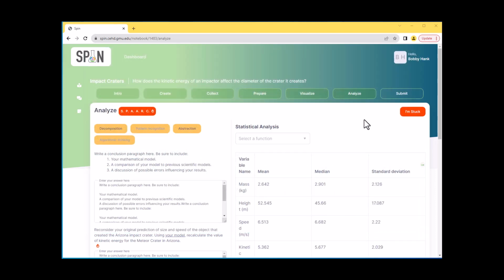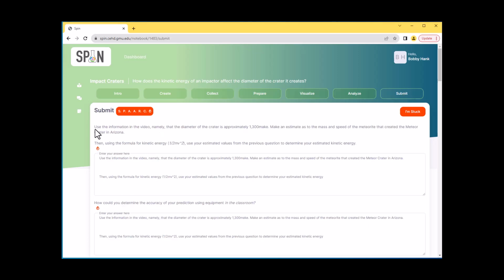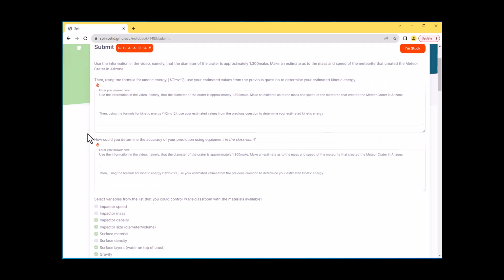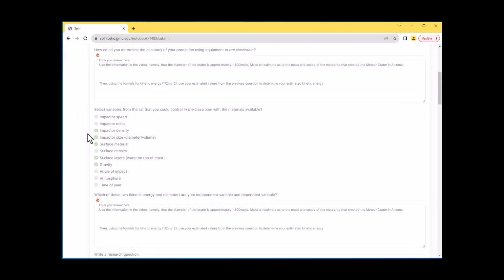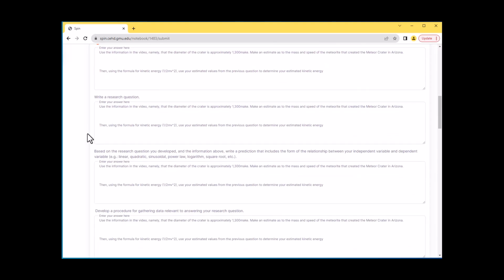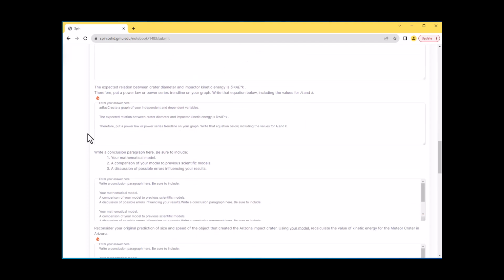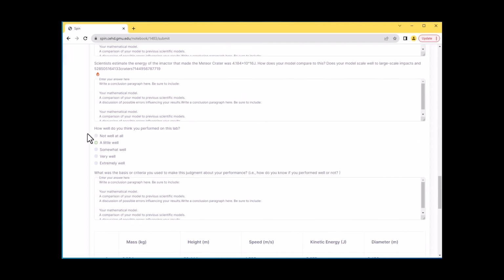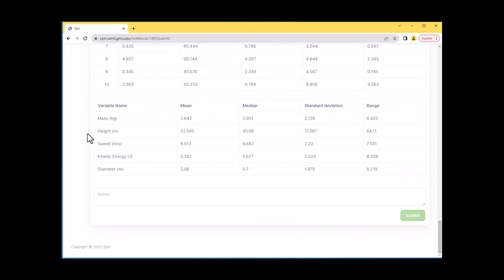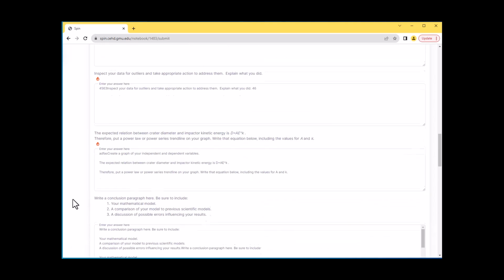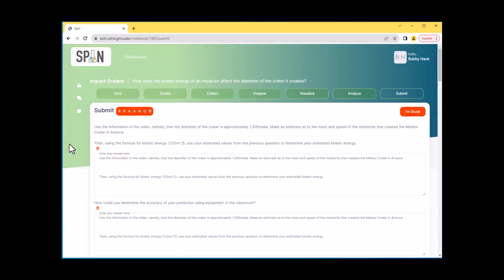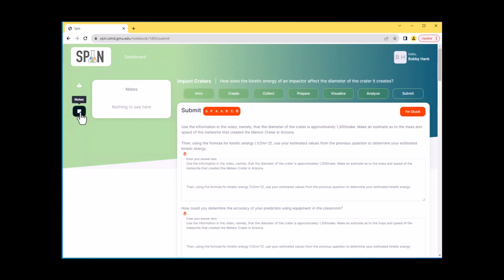Once you're done with Analyze, it's time for Submit. This is where you can take a final look at all of your work and check for clarity. This page is auto-populated from what was collected from all of the other pages as a final investigation report, and it includes a notes section for you to write comments, observations, or other notes to your teacher. Once you click Submit, the investigation will be locked until your teacher provides feedback. If there are any changes your teacher wants you to make, you'll see that the lab has been reopened and you have a note from your teacher, which you can see here on the far left side.